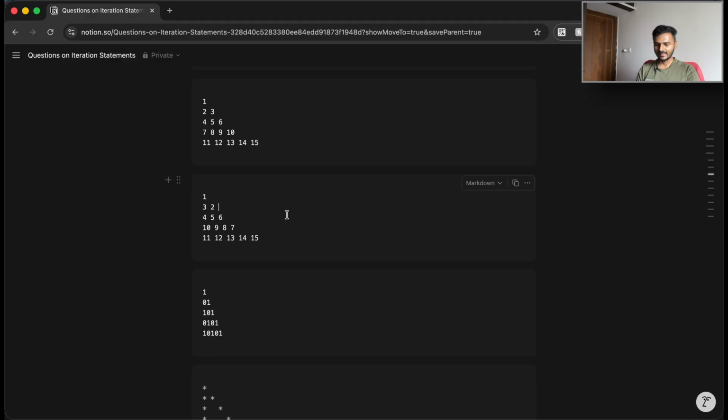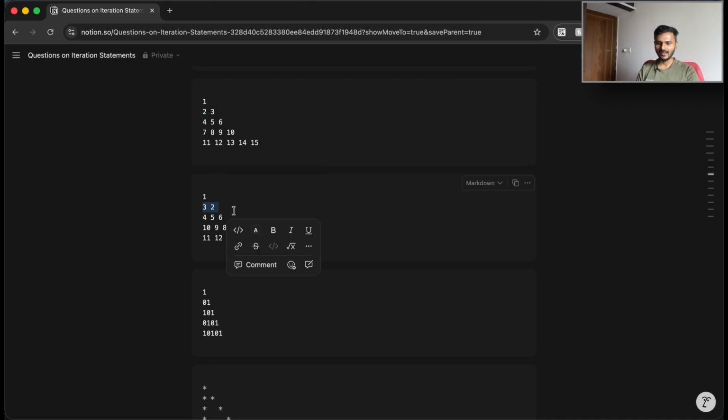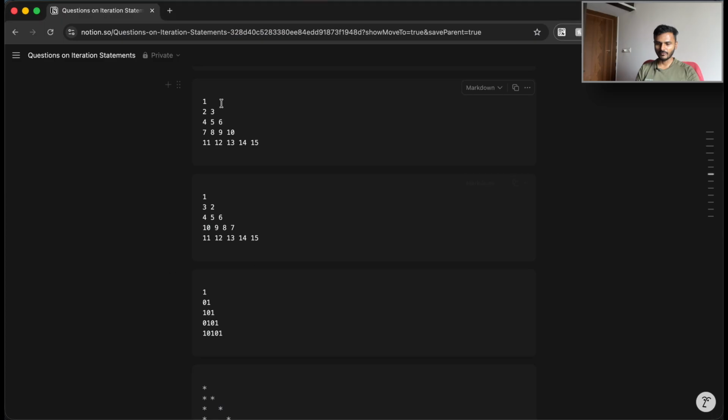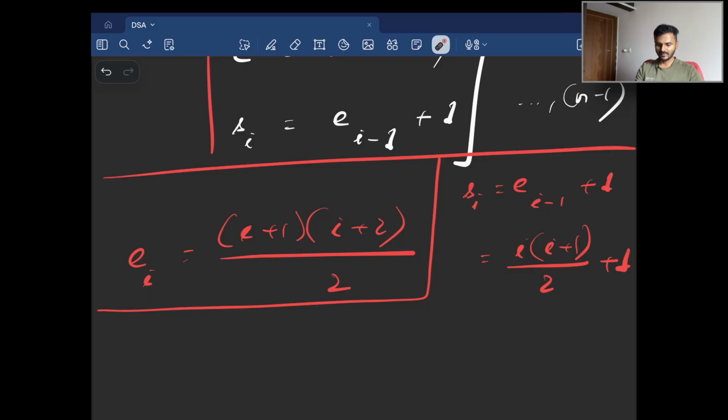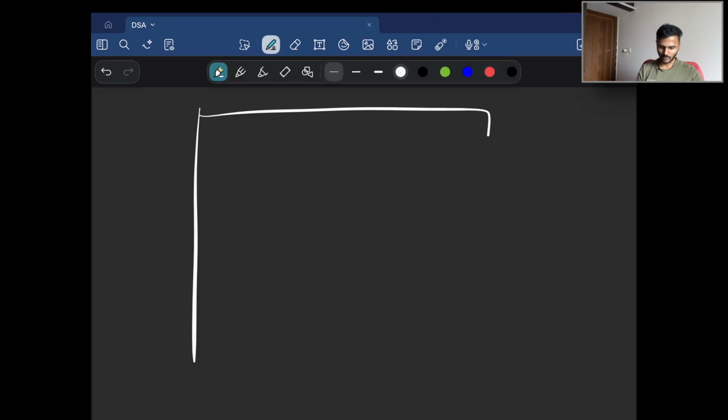It's just that in the second row and in the fourth row, we're not printing from start to end. We're printing from end to start, right? So we can use the same logic that we had discussed over here, but instead of going from start to end, we will go from end to start, and we won't do that for each of the rows. We will do that only for those rows which are in the even number position, right? So let's come back over here and let's understand what we will have to do. And for that, let me quickly draw the grid.